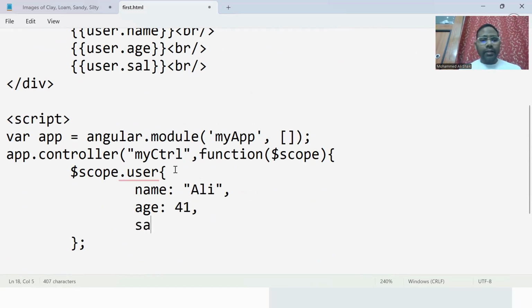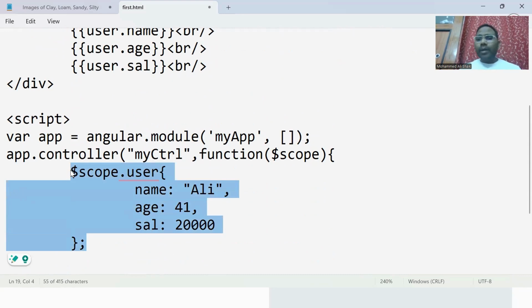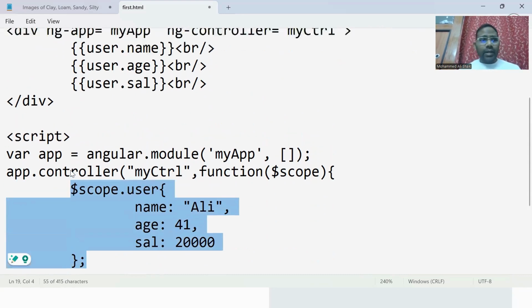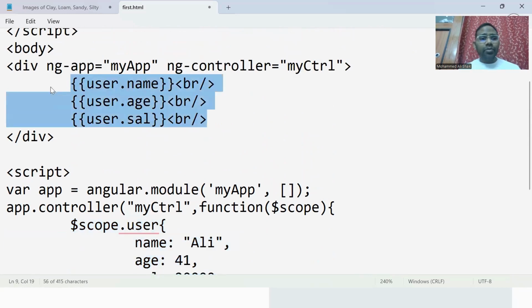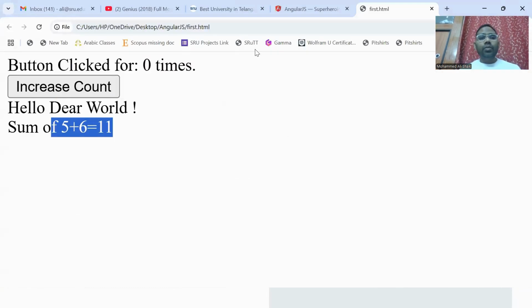Then salary. You can give some default salary. I don't want to specify what I'm earning, so I'll give 20,000. For the last one, we don't keep a comma. So this is a decent format of creating a variable, and this is how we display the values of those variables. So let us save and see here.